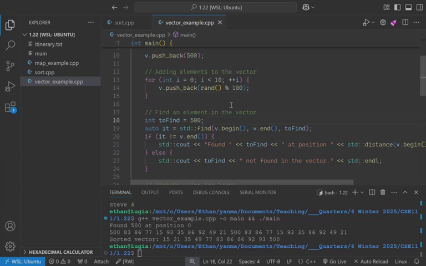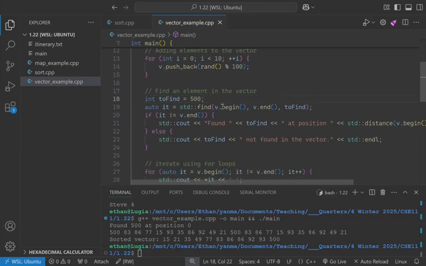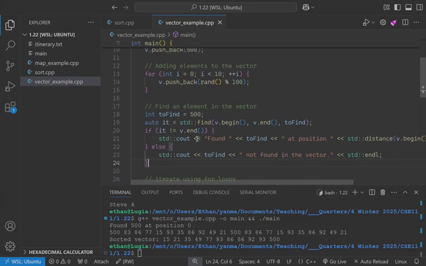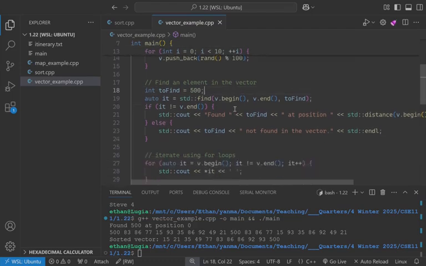If we wanted, we could search for other elements. We could also scramble it, and then we could search for it. Cool. So this is the find method. There are a lot of other really great methods here. I just want to show you this example in case you haven't seen this. Yeah, question?